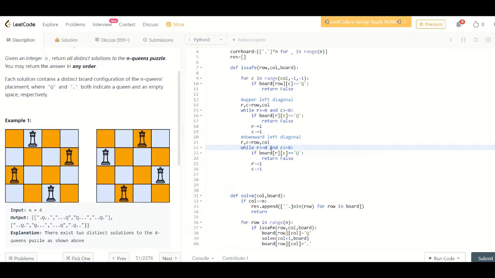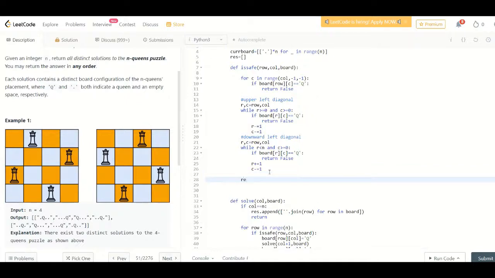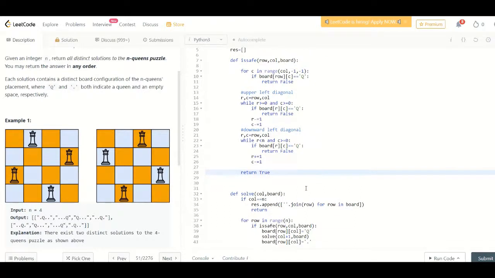So we need to give, okay, if r is less than n and c is greater than or equal to 0, and if board of r c equals queen, then return false. Otherwise we increment the row and decrement the column. If all of this is not true, what are we going to do? We are going to return true only, no? So if no conflict is there, either here or here or here, we are going to return true. So that's what we did.